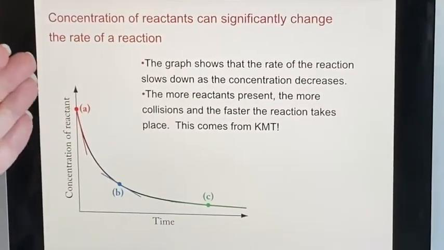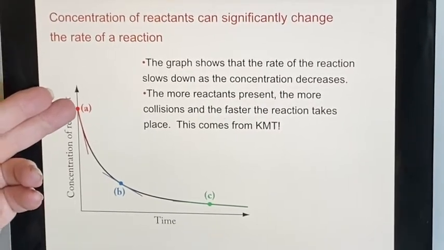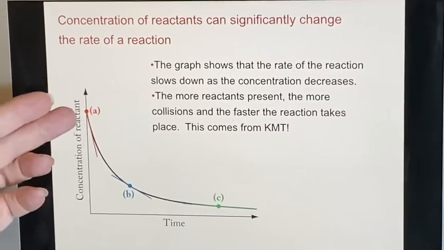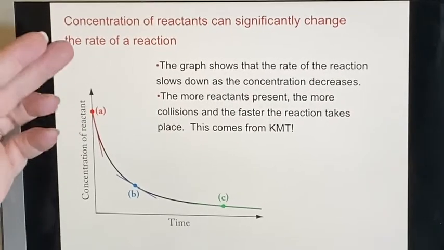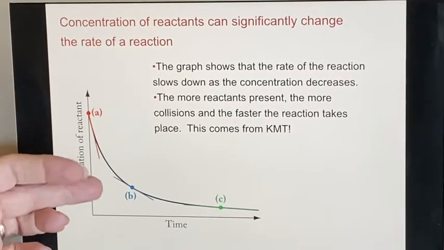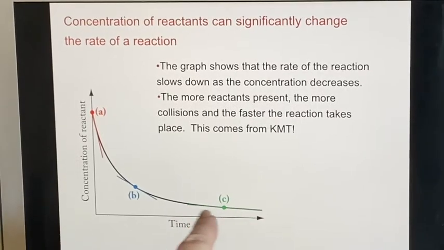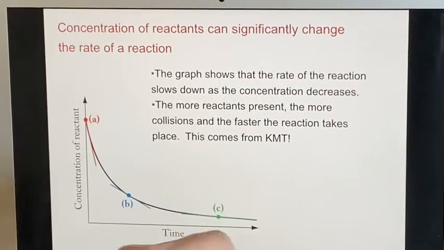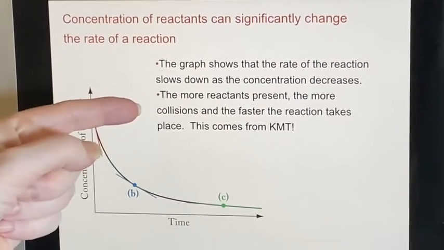Here's another example. They change the rate of a reaction. When you have a lot of them, it's very easy for them to find each other and react. So at first, the reactants, there are a lot of them, the rate at which they decrease is very steep. They're decreasing very rapidly. Further along, less rapid. And as you get close to completion, that's not happening very often anymore. And it all comes from kinetic molecular theory. So you have to go back and think about CHEM 2 again, kinetic molecular theory.